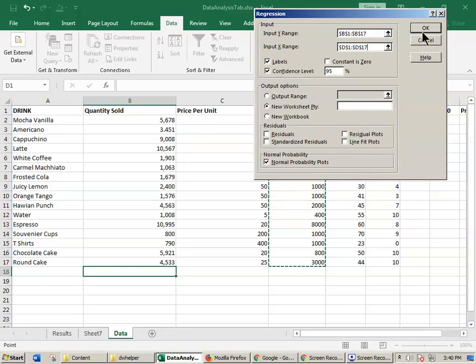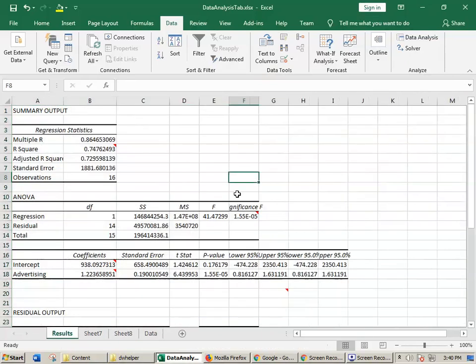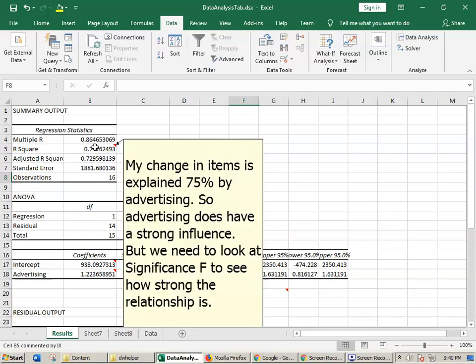All right, so let's go ahead and click OK. And this is our results here. But actually, I've already did the results, and I have some notes. So let's look at these results. So first thing we want to look at is R square.